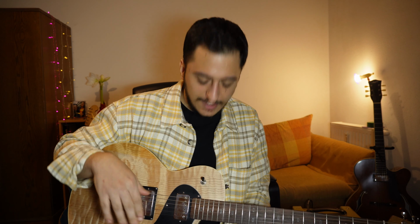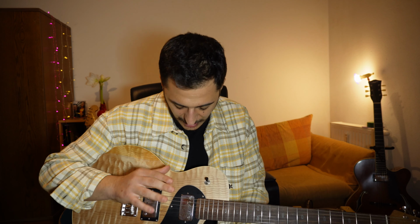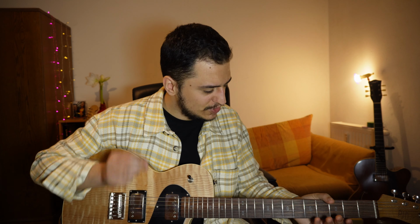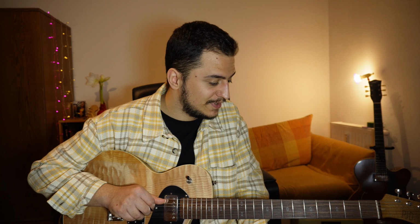And not just any neck humbucker, I really like the low wound stuff and the more vintage voiced pickups like this one. It's clearer, it has this airy quality to it, and it doesn't have a lot of low end. And that in combination with the Fender scale length just works perfectly. And that's why I said in the beginning that PJD have basically cracked the code when it comes to building an electric guitar, because this is all I've ever wanted from an electric guitar, to be honest.